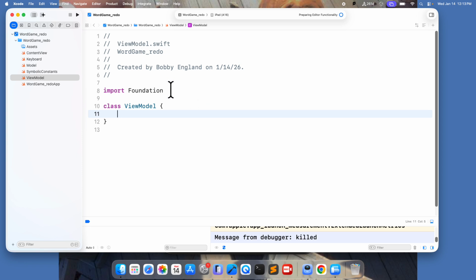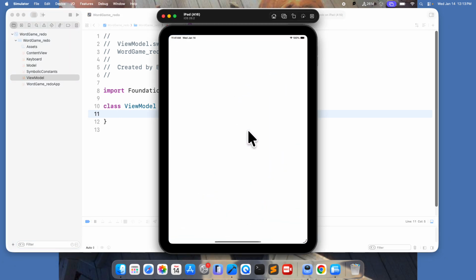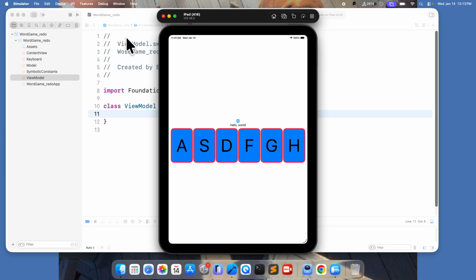Which kind of begs the question, I suppose. Now that I have these files, I'm going to run it again, even though they don't do anything at all, just to make sure that it's not broken at each stage. I still have a working increment 1 now that I'm trying to sneak up on increment 2.